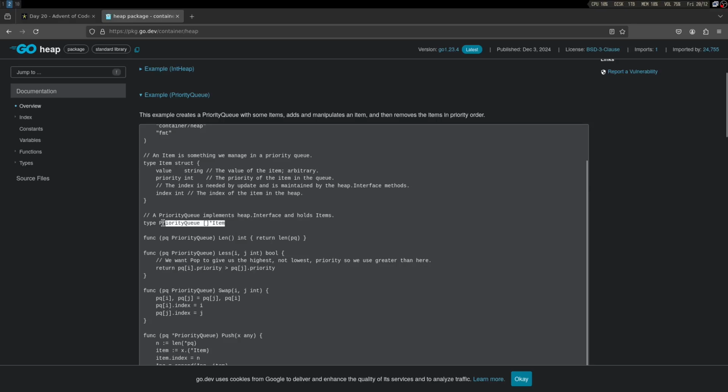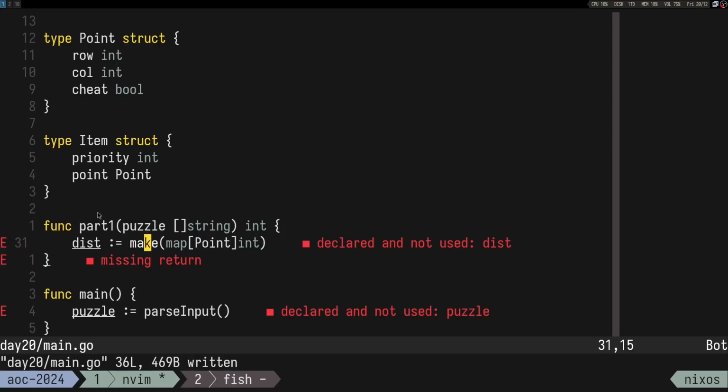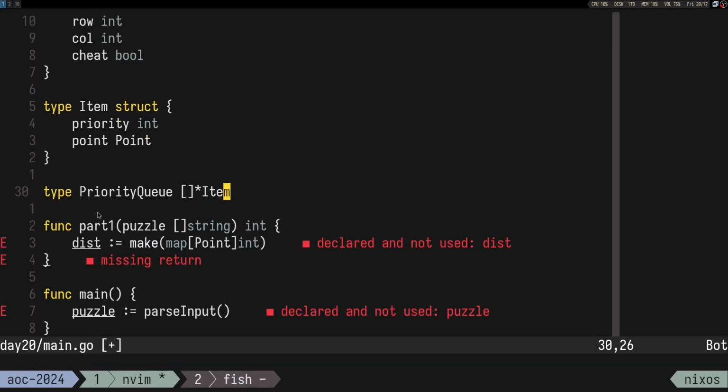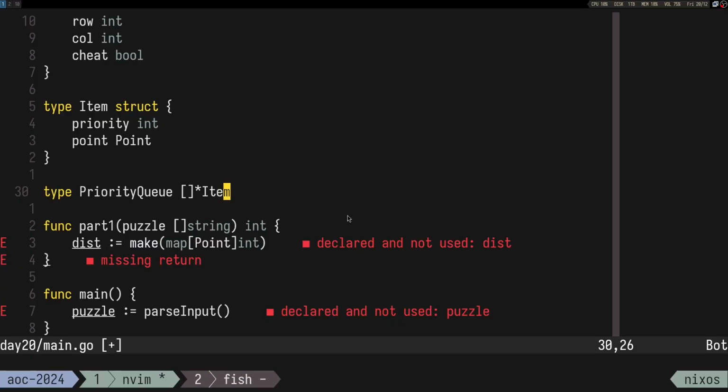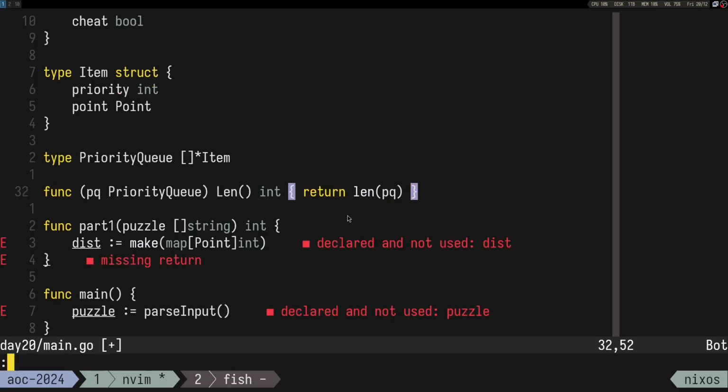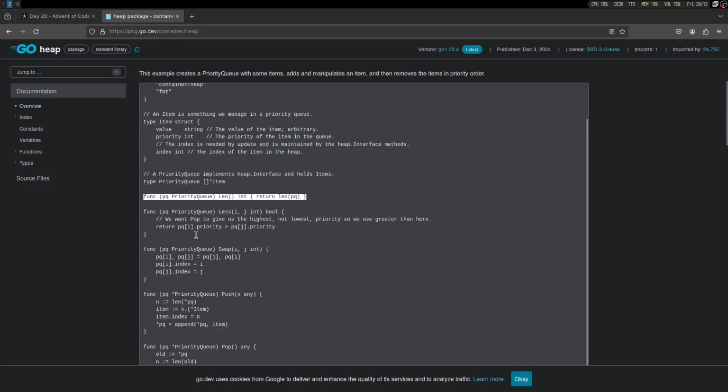And then priority queue is just, let's see, we'll have a length. I mean, I'm just copying from the docs, right? So priority queue less ij, we want to pop.